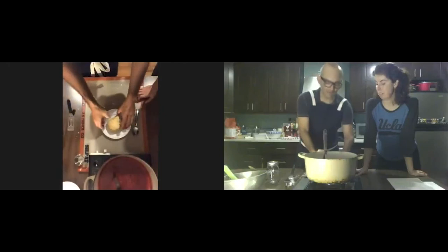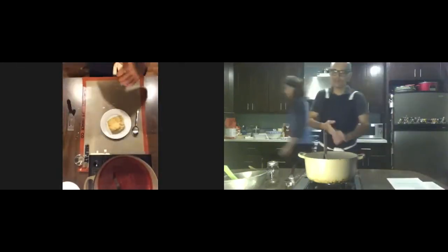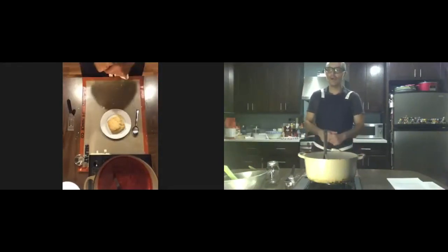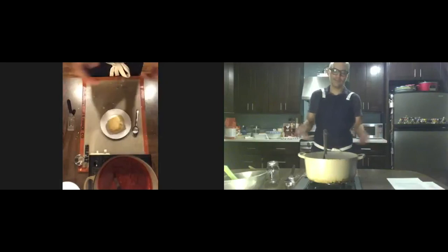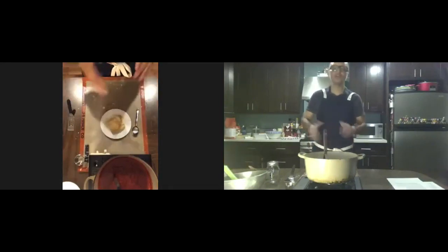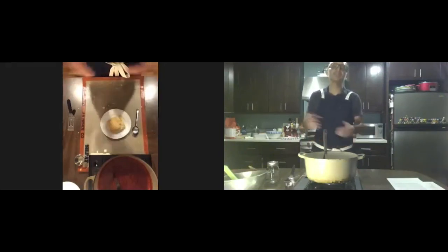This technique of folding is what we use in the bakeries to do what we call laminated dough, and the best example for that is the croissants, the buttery, flaky French pastry, which is very famous. It uses the same technique, the folding. Of course, the procedure is actually a lot different, but the principle is the same.